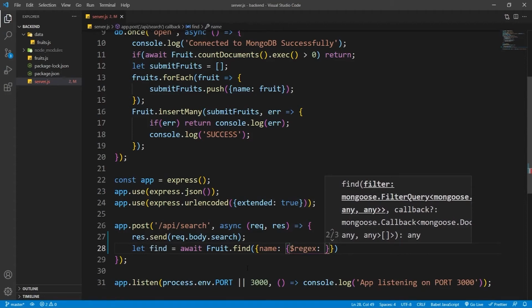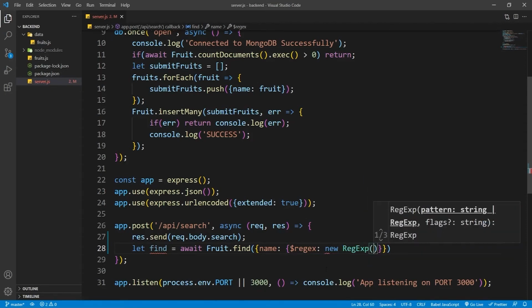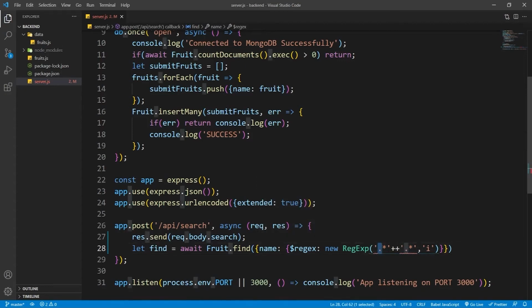I believe they're called query operators, something like that, so that we can query using a regular expression, and we create the regular expression like so. We'll use the i flag, and that's the second argument of this RegExp method. The i flag means case insensitive, so it doesn't matter whether we're using uppercase or lowercase, it will match on both. And we'll say anything can come before, so we'll use full stop or period if you're American, whatever, so that any character can come before, and any number of it, which is asterisk. Full stop is any character, asterisk is any number of it, and that includes white space, by the way.